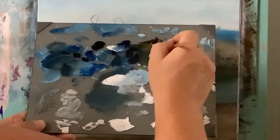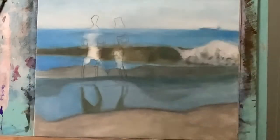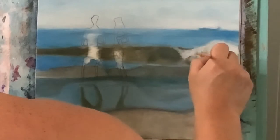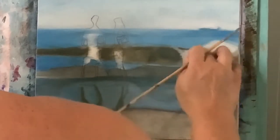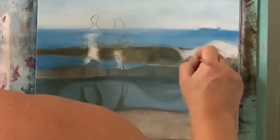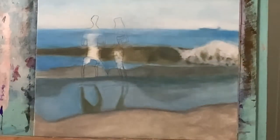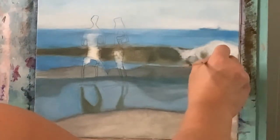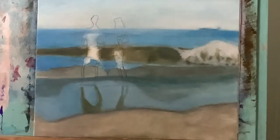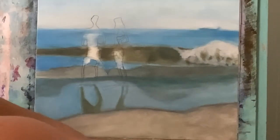Now I'm going to get that shadow color again — raw umber and a little bit of cadmium yellow, no titanium white this time. With this darker color I want to reinforce some of those shadowed areas and scratch them in. As you can see, some of these shadows are lighter and some are darker, so even in the shadow play there are going to be different values. This is what acrylics is all about — it's all about the values and how you change them back and forth to create the realistic dimension we're going for.